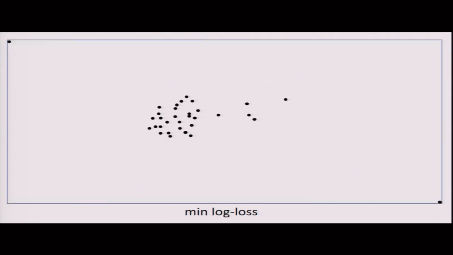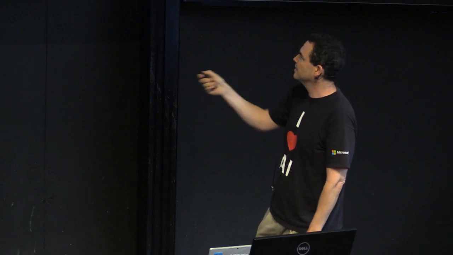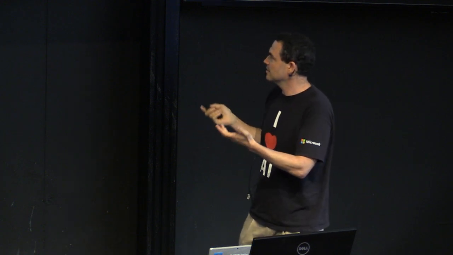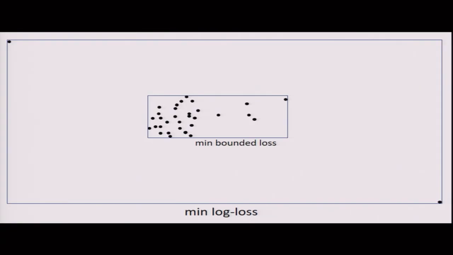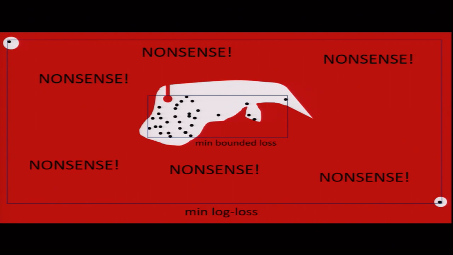As an illustrative example, suppose you had data that looked like this, and you were trying to learn it with rectangles. If you were trying to minimize your log loss, you would have to cover all the data, because if you assign 0 probability to either of these 2 points, your loss would be infinity. You would end up with this terrible rectangle, and if you generated from it, that's maybe not a good fit. If you have a bounded loss, you can say, okay, I give up on these 2 points, I pay something for them, but the minimum bounded loss rectangle might be something like that. Unfortunately, the rest of the stuff is nonsense.